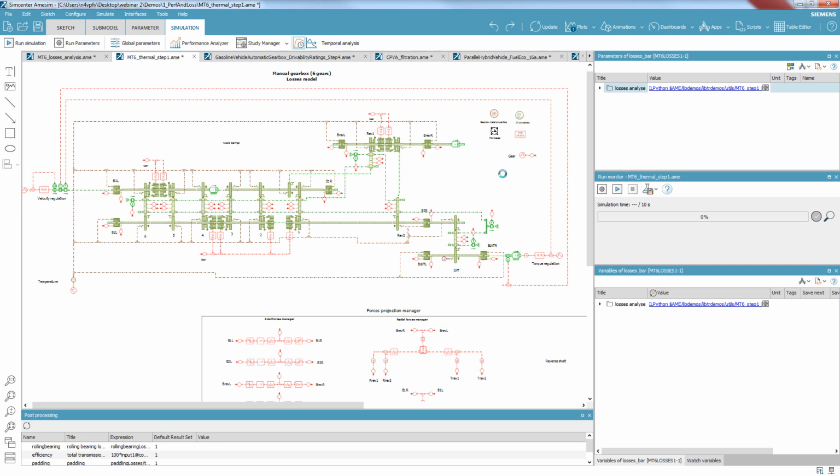And we can also use some dedicated post-processing tools in Siemens PLM in order to analyze the simulation results at the end of a simulation, in order to visualize very easily and quickly what is the impact of the operating point regarding the torque, the engine torque, the engine velocity, and also the transmission temperature for each of the gear sets.